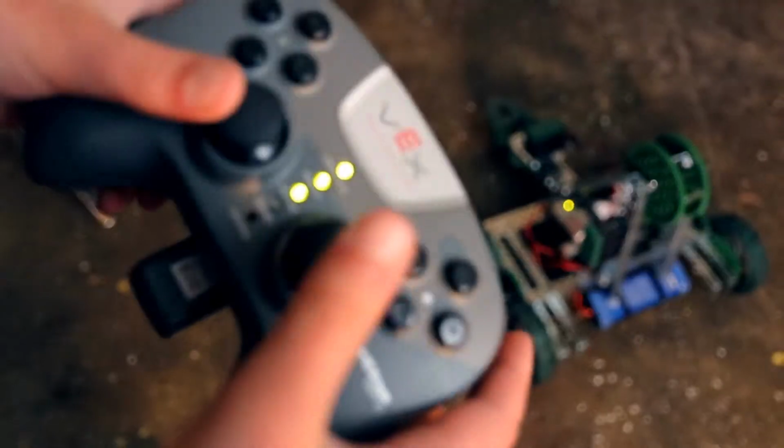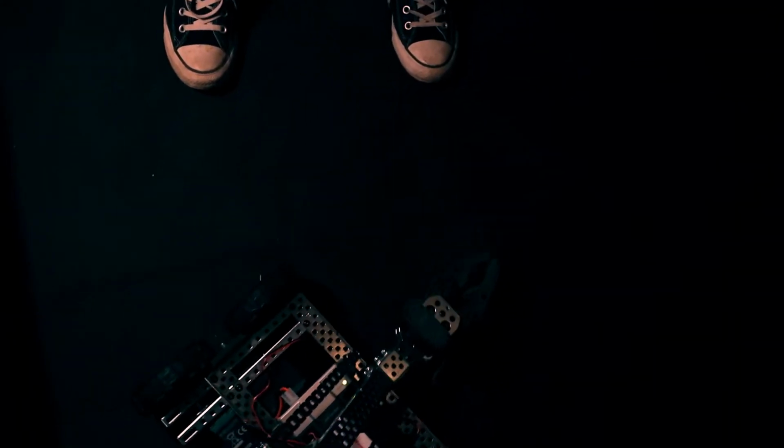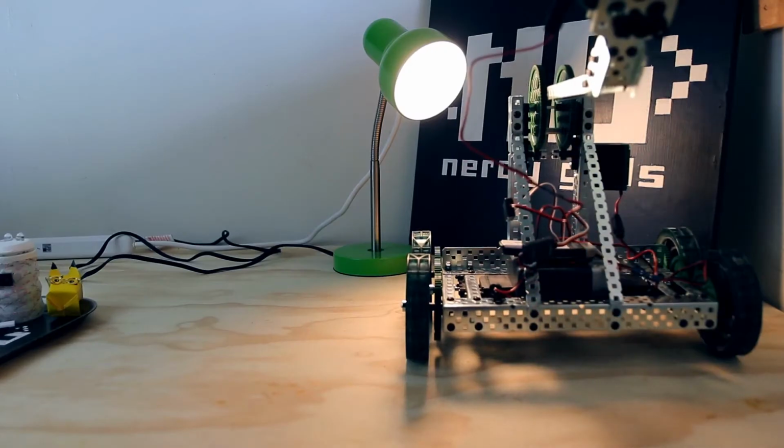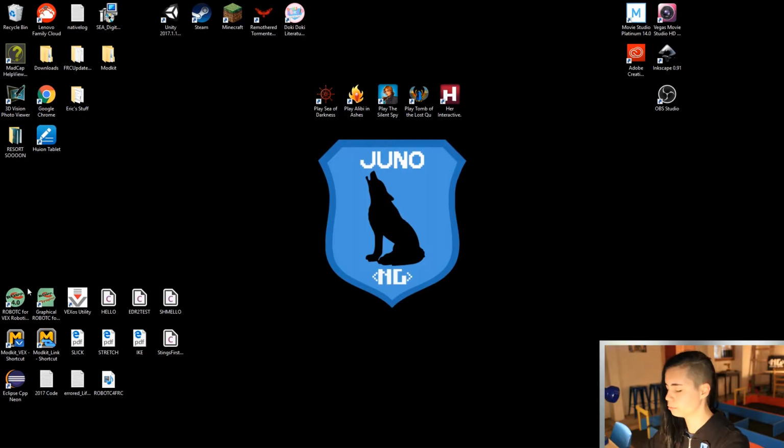Today, we are trying to map the joystick on the controllers to the drivetrain motors so that we drive the robot either tank style or arcade style. We wanna code the arm to move up or down depending on which button is pressed. We also want the claw to either open or close depending on which button is pressed. Let's open up RobotC and get to work.